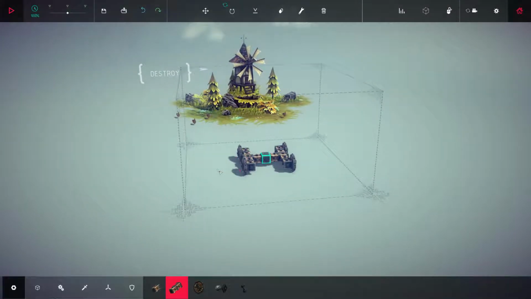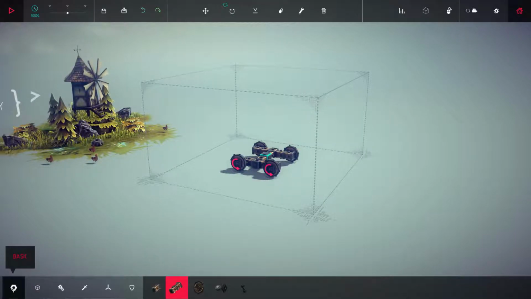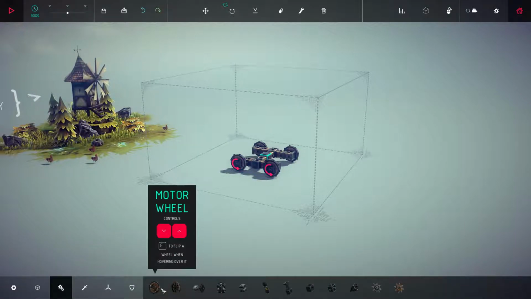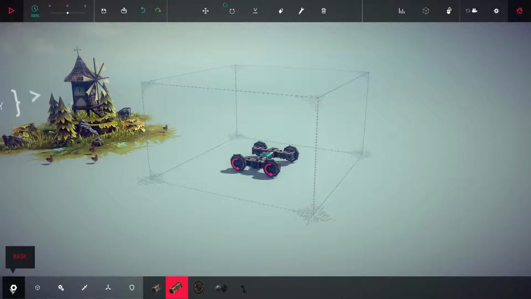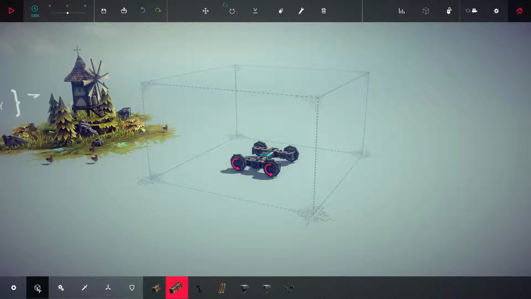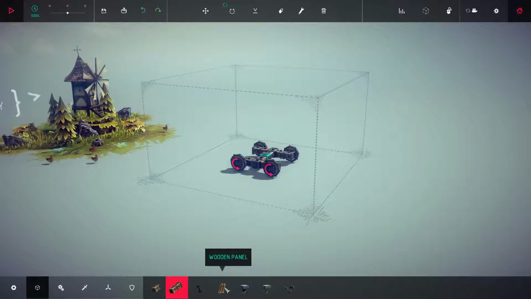Destroy. Okay, let's see what there is. Blocks. Oh, basic. Okay, those are also in blocks and basic. Oh, there's some wheels. Motor wheel. Okay, that's not very intuitive. Brace. Click and drag to draw a brace between two points. Wooden panel. Those are kind of defense, maybe. Oh, hinge, swivel joint, half pipe.